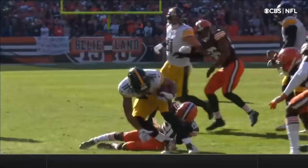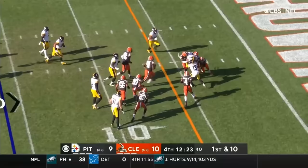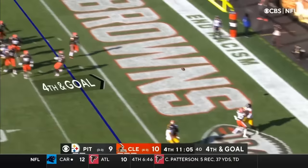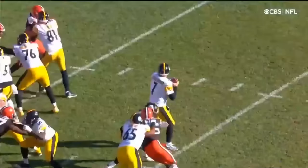Here's the throw. Claypool — spinning out of a tackle, taking two defenders with him. You got one-on-one here. Just take your shot outside and throw it. Roethlisberger throws it and it is caught with a foot down. What a catch by Friermuth. The signal is touchdown. He did it. He's in. That's incredible.